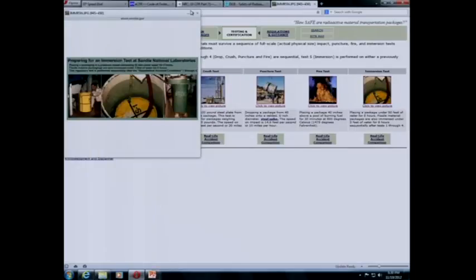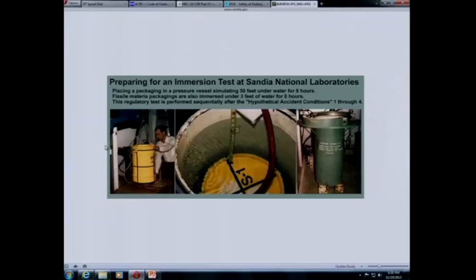And then you stick it underwater. If it's all packages, 50 feet for 8 hours. If it's just the fissile package, then it's 3 feet for 8 hours. And they can simulate the depth. It doesn't have to be at 50 foot. They can pressurize it to an equivalent depth pressure.